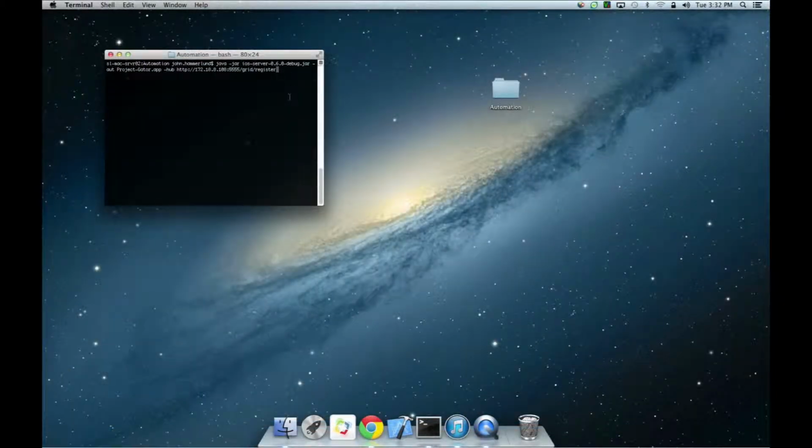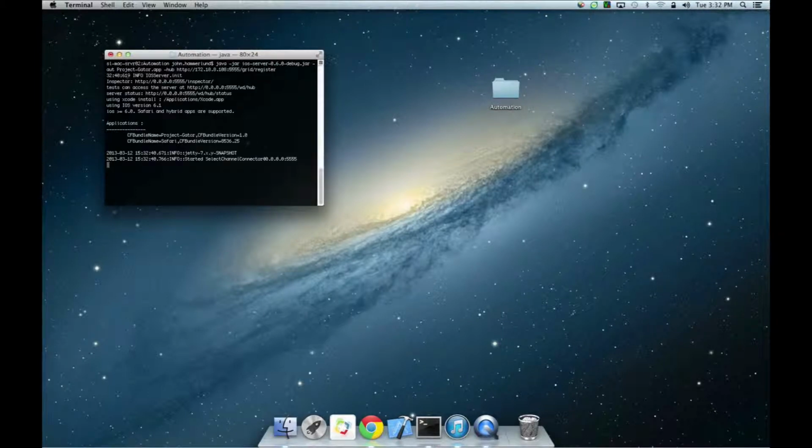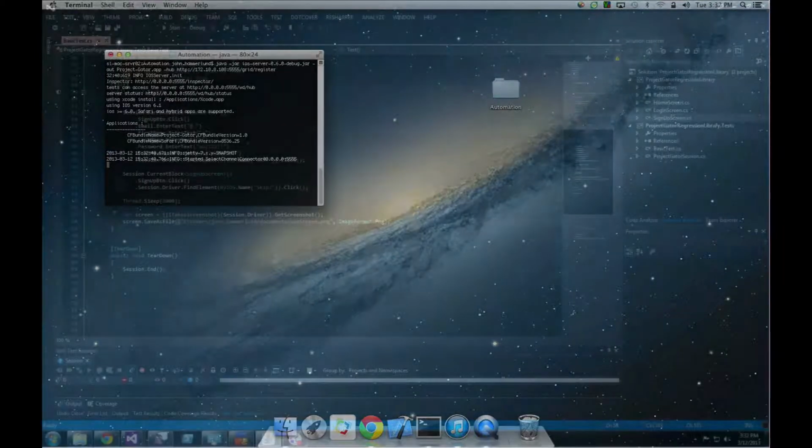Okay. Now we've got to set up our grid node. So here we're using Francois' iOS-Driver to set up our grid node, traditionally using an app called Project Gator. Here we go, grid node started.